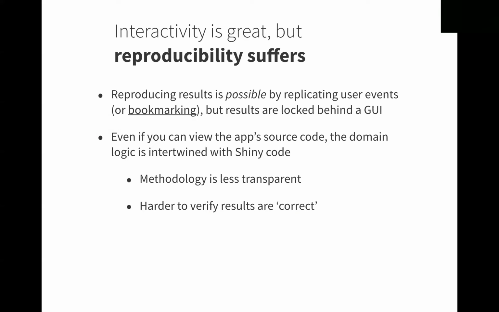This has been a problem in the field of pharmacology. Lots of people and managers use applications to find something interesting, but reproducibility is very important to them: they need to be able to replicate with code the results that they're finding in their Shiny app.